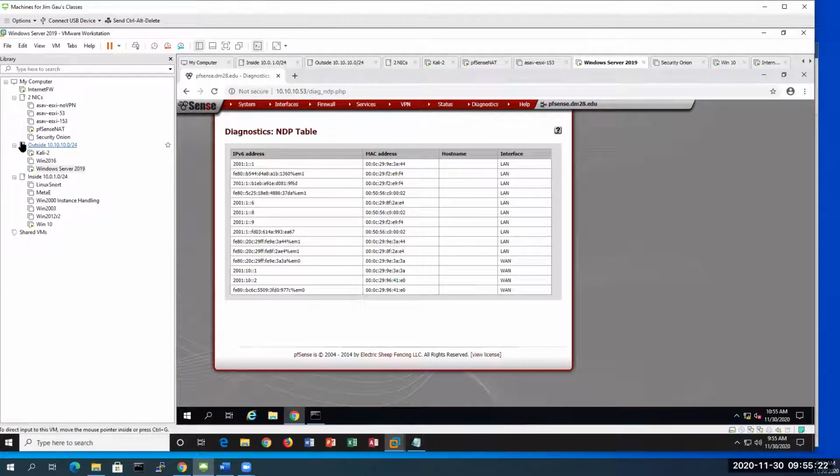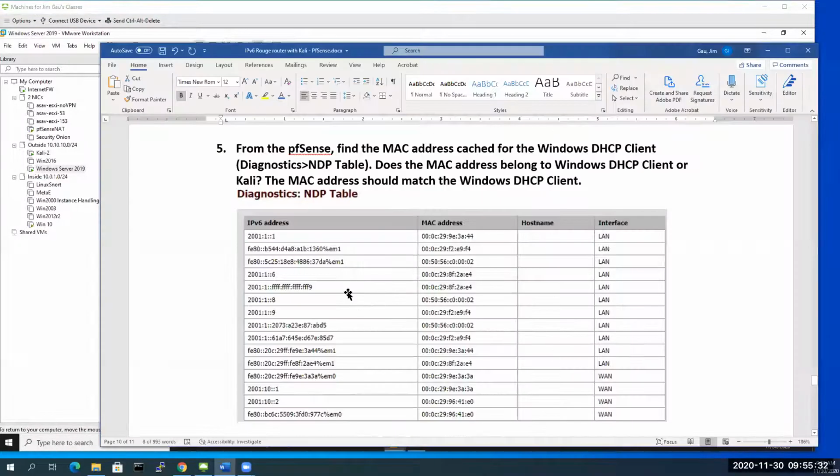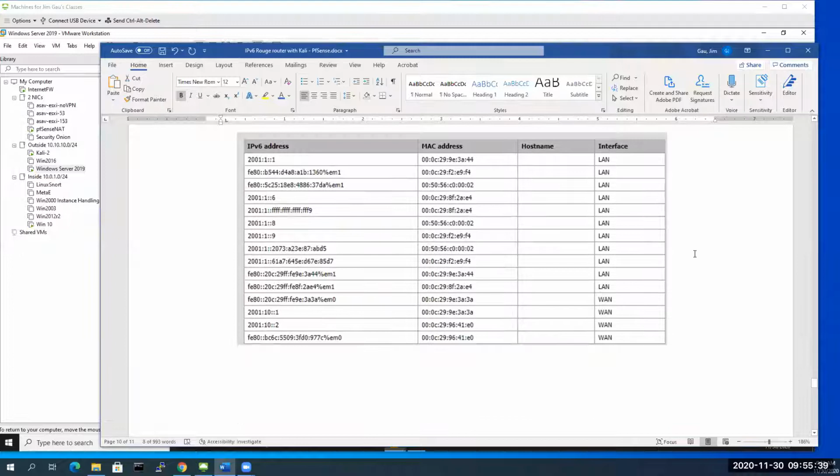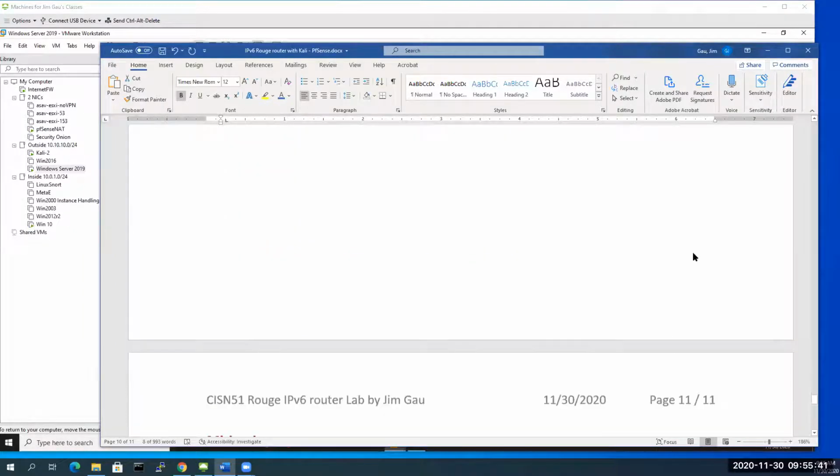It's going to take a while. Let's go back to our document where it shows. And this is the table. Eventually, it will show up. If it doesn't, you can disable the firewall to make it run faster on that.